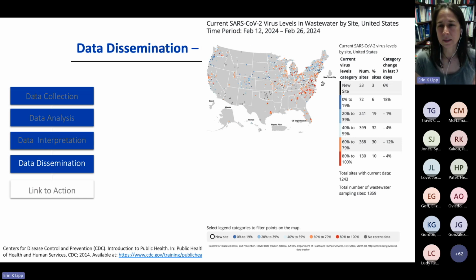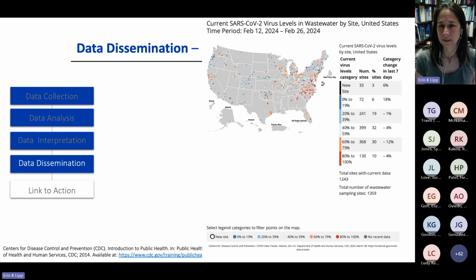The CDC has also built up this national wastewater surveillance system, which of course all of the participating state public health departments contribute to, and this has really been an amazing thing to see get up and running. So, if you go into this news site, you're able to track at a plant level or at least a county level what's happening in terms of SARS-CoV-2 detection rates and loads.